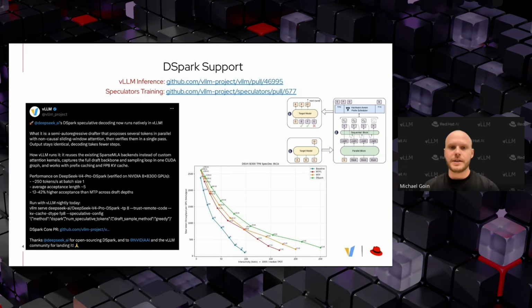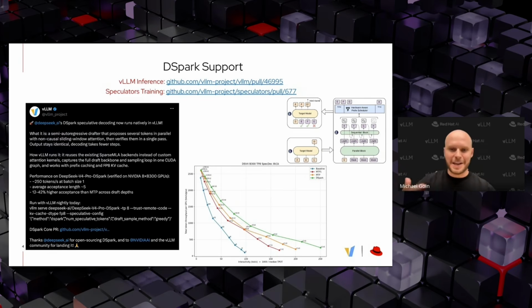We've also landed in the speculators project, which is under the vLLM project for training your own speculative decoding models, support for training your own DSpark models, ultimately in a more efficient way than the DeepSpec repo itself implements, as they implement offline training that requires generating all of your hidden states from vLLM to disk to then train your speculator offline.